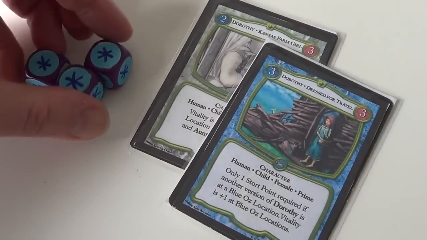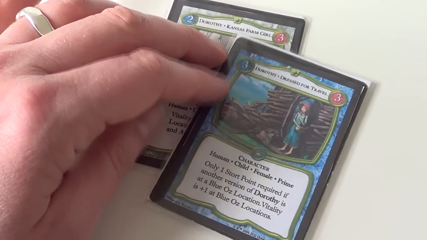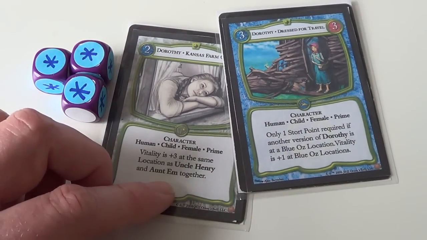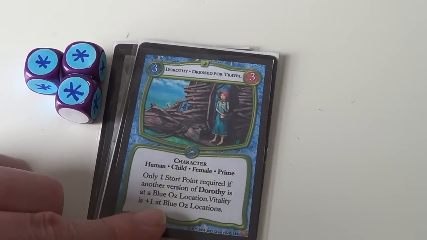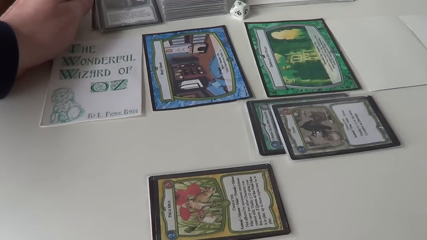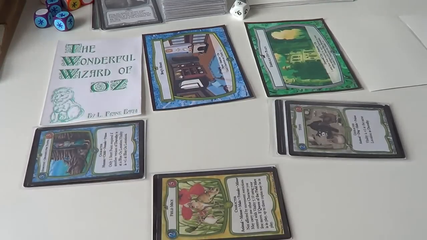But that's okay. I'm going to use 3 story points, and I'm going to play... I did think about playing this lower cost one, but what are the chances in only 6 turns of getting both Uncle Henry and Aunt Em out? Not so good. So I'm going to choose to play Dorothy Dressed for Travel, because she'll give me Vitality +1 when she's at a blue Oz location. So spend these 3, and we'll place Dorothy Dressed for Travel here at the starting title card.